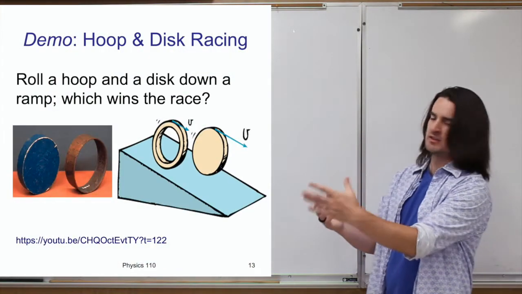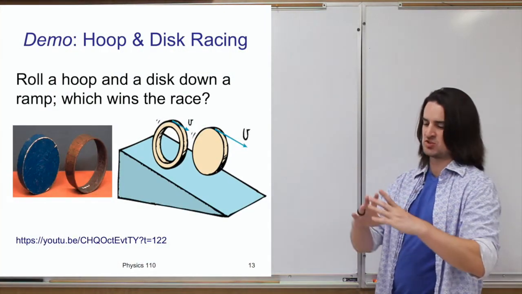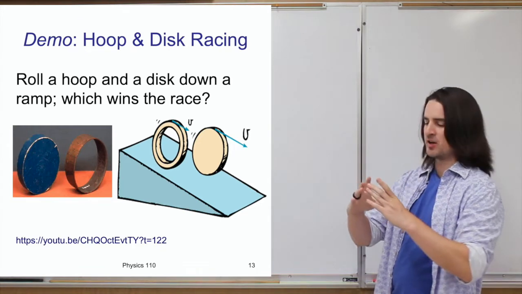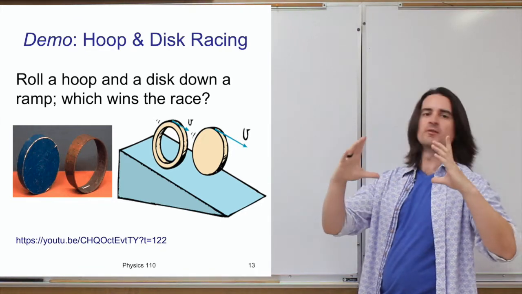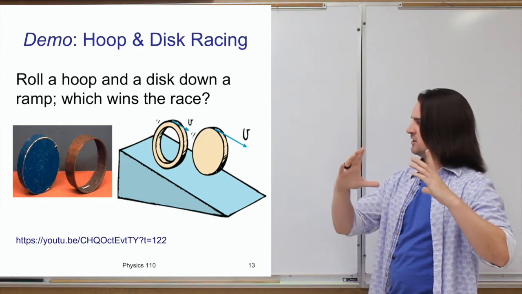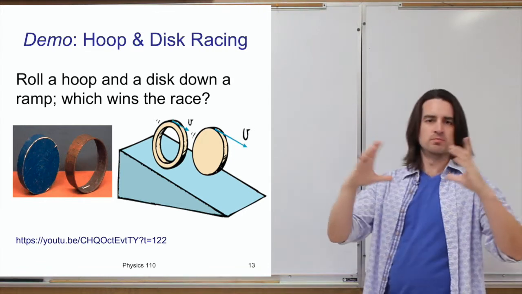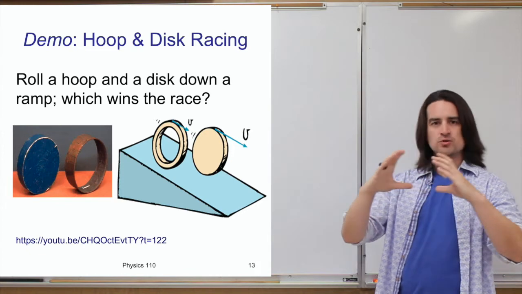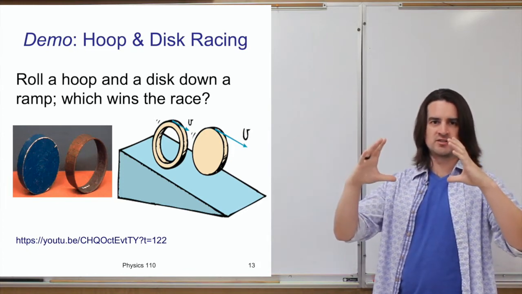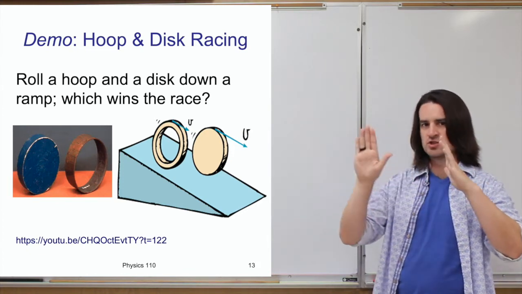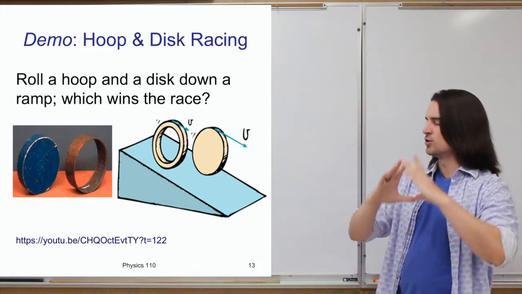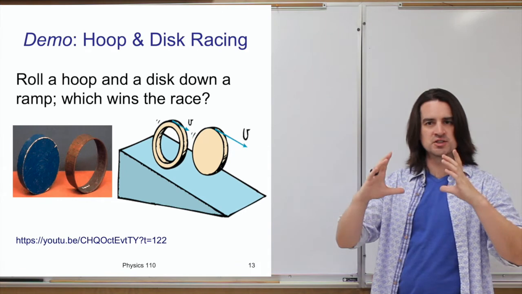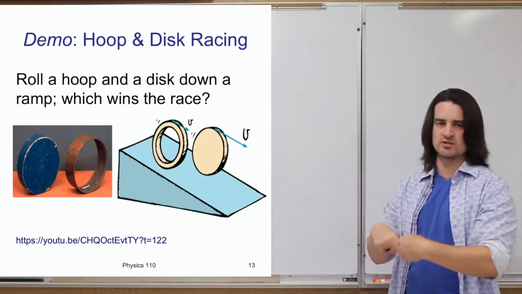Alright, so again, that same amount of mass is the same size kind of overall, but for the disc, all that mass is distributed far away from this axis of rotation. Or sorry, for the hoop. I think I said disc. The hoop, all that mass is away from the axis, right? Whereas for the disc, it's all kind of distributed uniformly around that axis. So the hoop has the higher rotational inertia. It's going to be harder to get it to rotate. It's going to go slower overall.